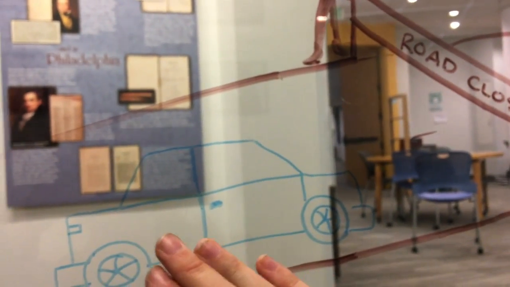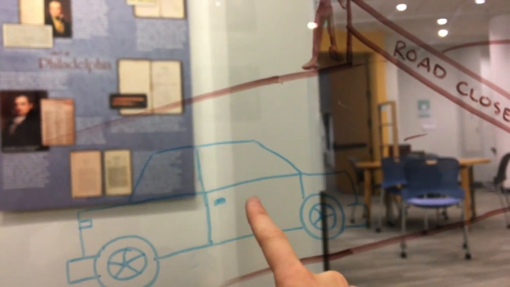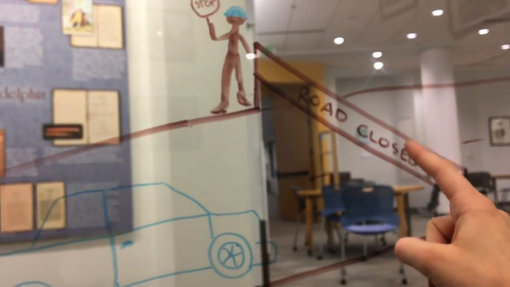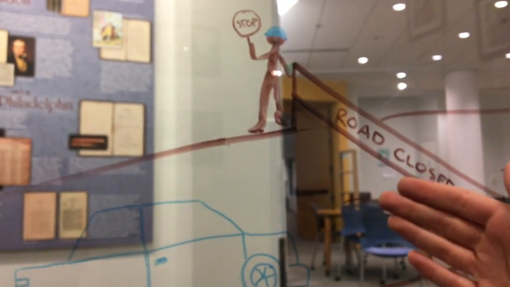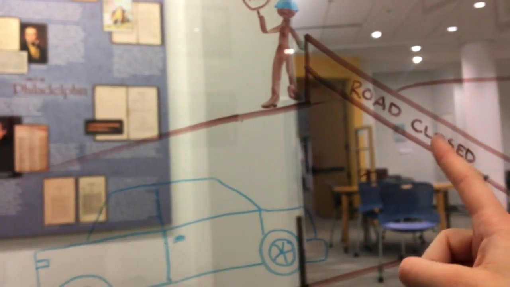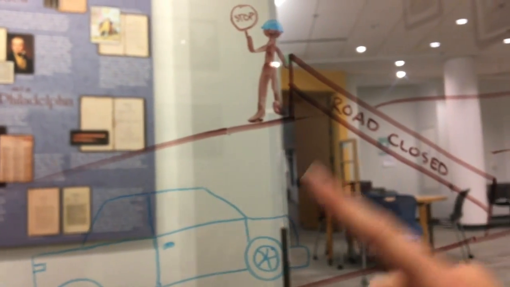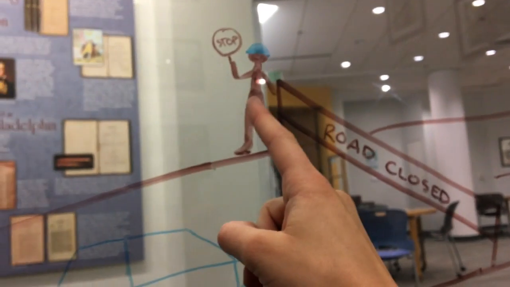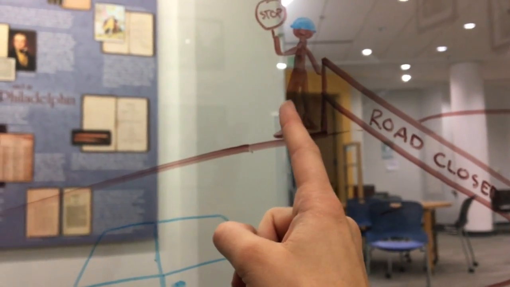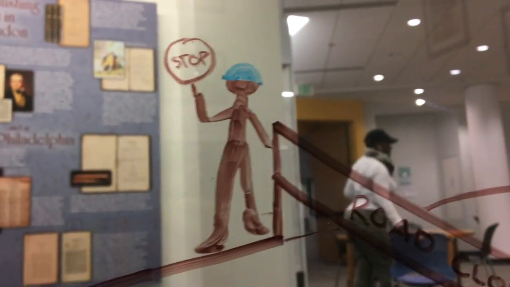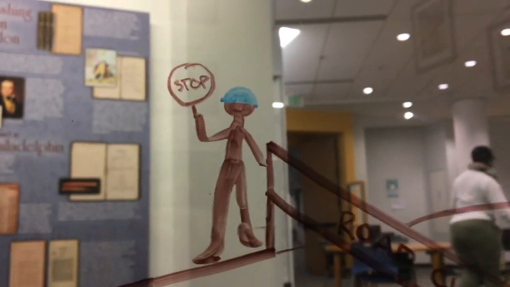So even though the car is not able to move, on top of that, it is not able to move because there is a road closed sign. This is blocking it from doing anything. In order for this road closed sign to be moved and the car to be able to pass by and get to its destination, this construction worker must move it. And he can only move it if he gets a call from his boss saying, "You may move the sign."